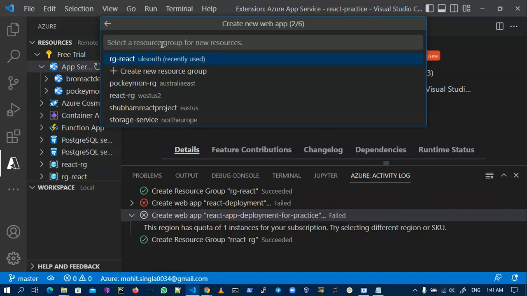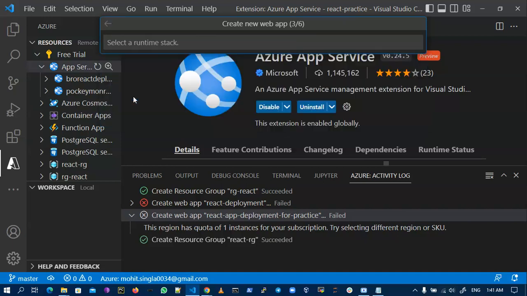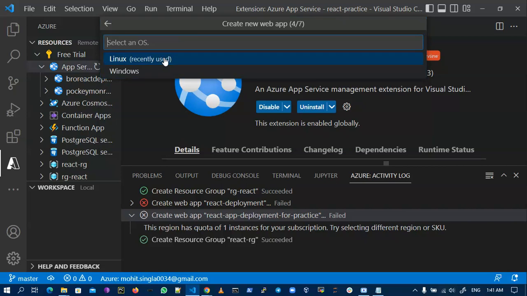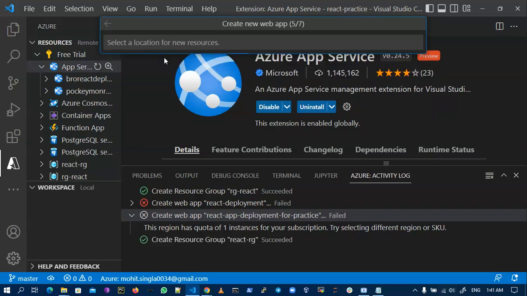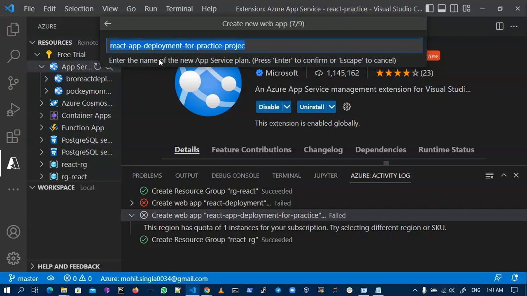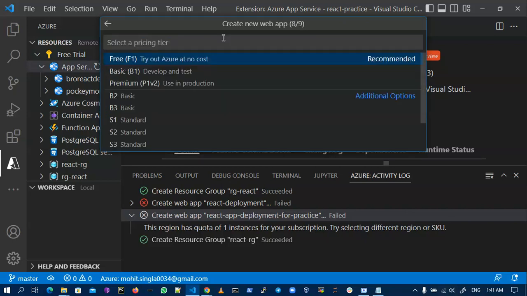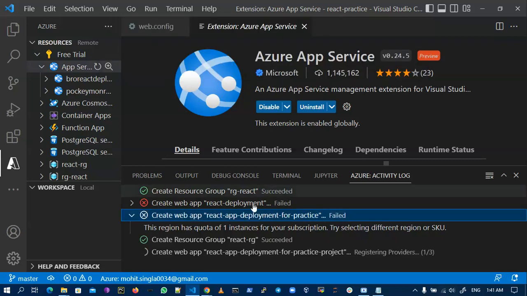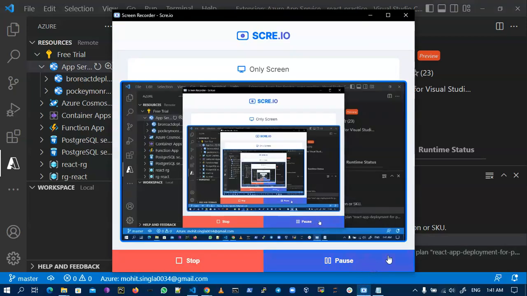I select React RG, select runtime stack, choose Linux, West US 2, and create new app service plan. Skip for now, and let's wait for 5 minutes. Then our app is created.